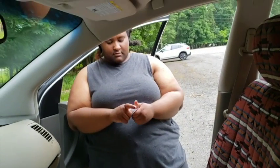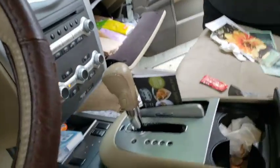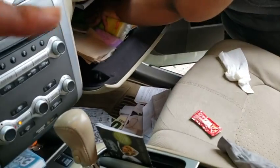Well, my battery died, so it's plugging up. And she is cleaning out the glove box, which we haven't cleaned in a while. I've been meaning to do inventory in here and make sure we have everything we need. I wanted to do it before that trip that we had, and that didn't happen. So she's working on that.